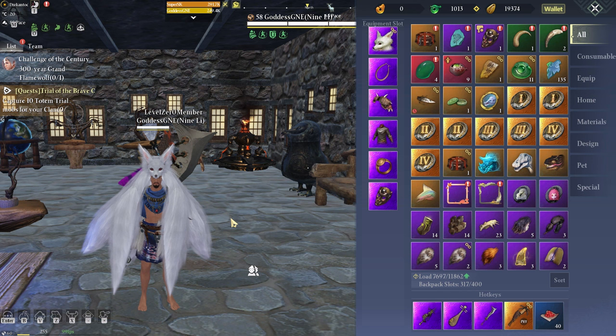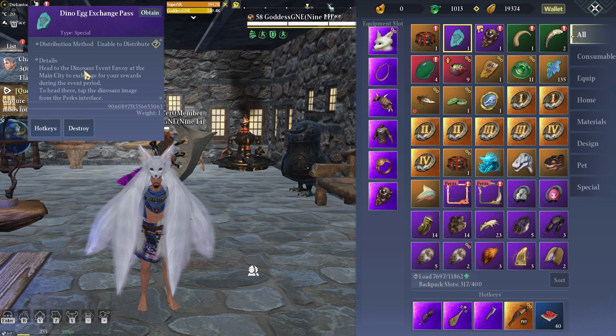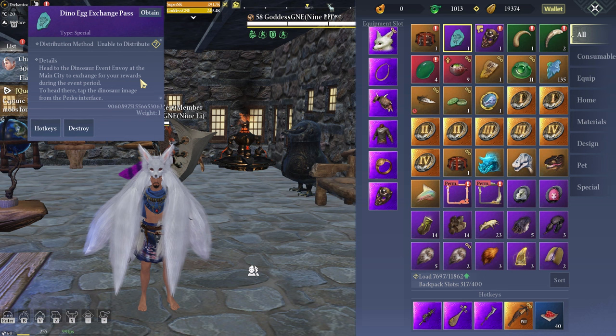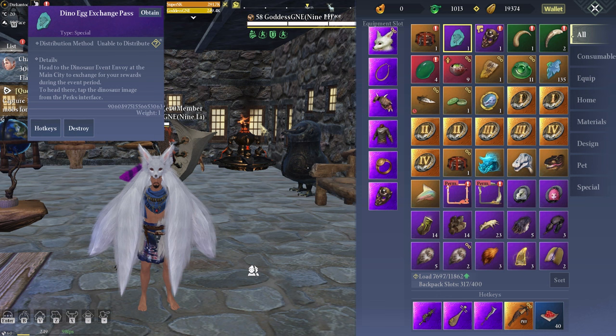I got the temp. I don't want the temp one. All right, let me open up mine first, Goddess. Oh, there's the other thing there, guys. So, Dino Egg Exchange Pass. Head to the Dinosaur Event Envoy at the main city to exchange for your rewards during the event period. To head there, tap the dinosaur image from the perks interface. Okay, we'll do that right after we open up our boxes, guys.